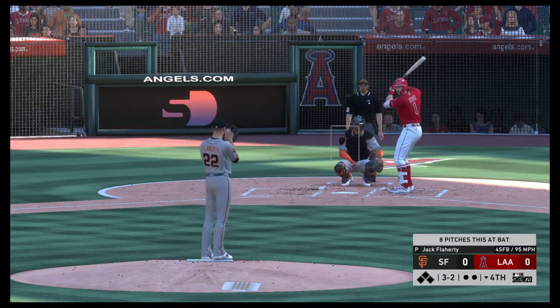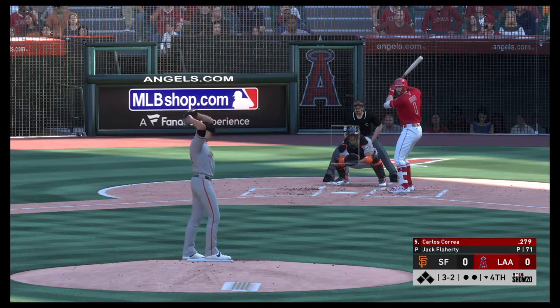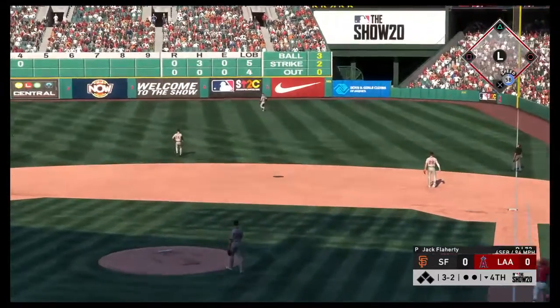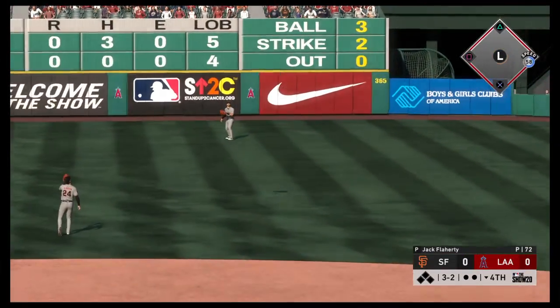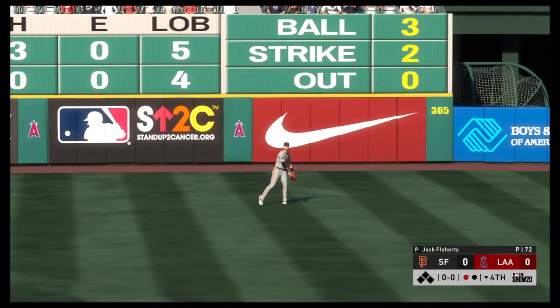Full count still. Payoff pitch one more time. Fly ball out to straightaway right field. Dozier is under it, and that's the first out of the inning.